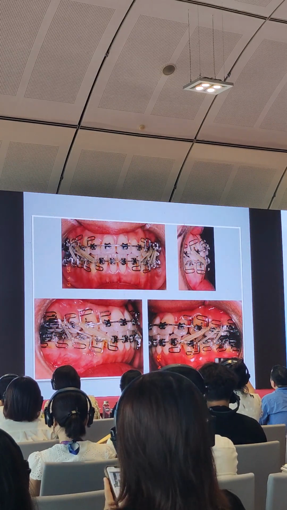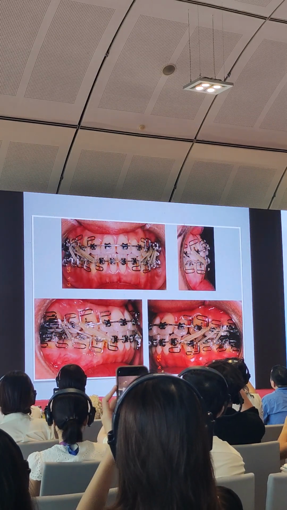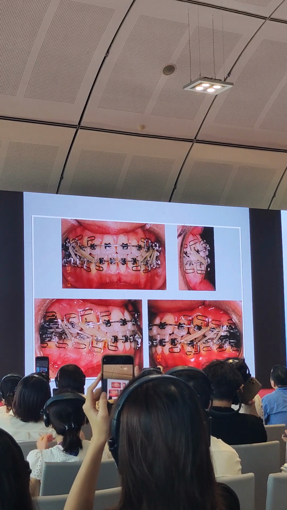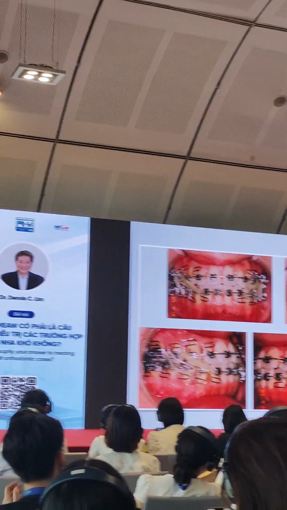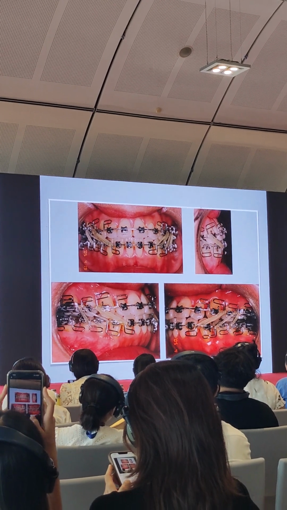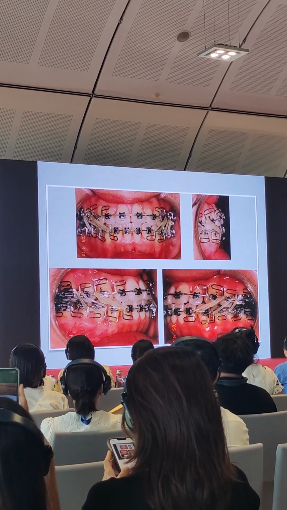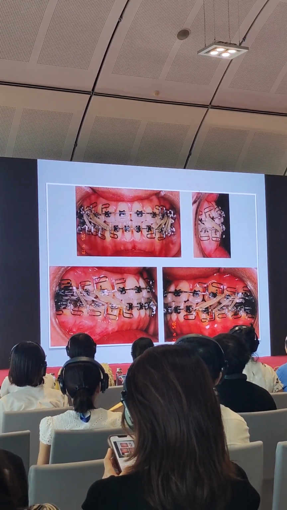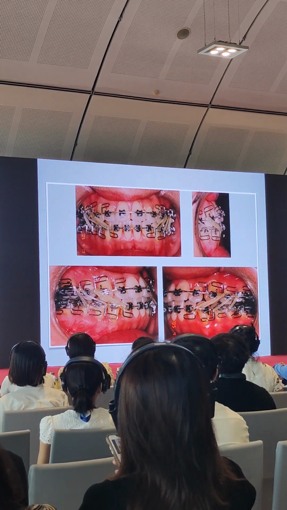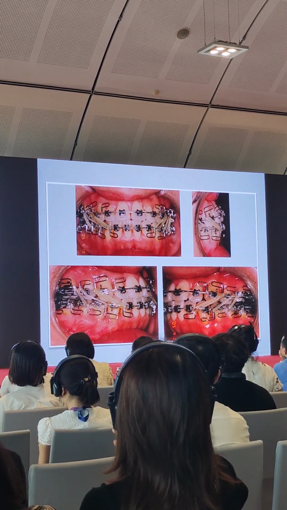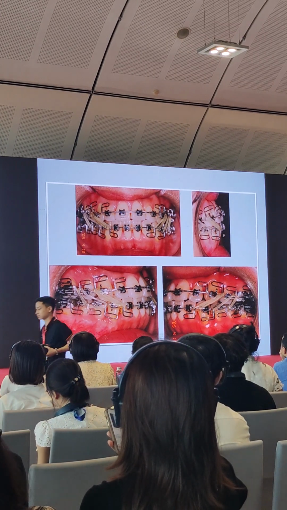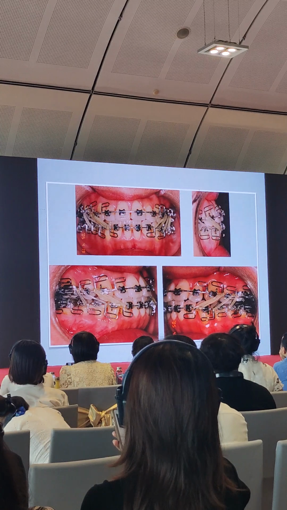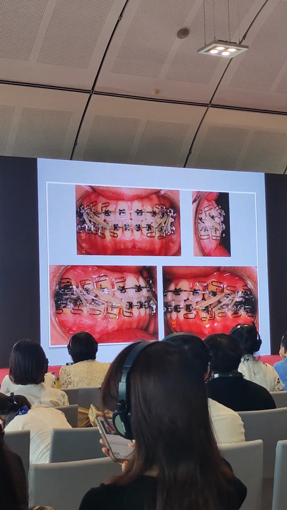This time, I asked her to wear double elastics, meaning class 3 and a class 3 triangle elastic, because she can stay for 2 months during this time. She was able to ask for a longer vacation from her work. So I asked her to wear this and try to correct it before she leaves the country.